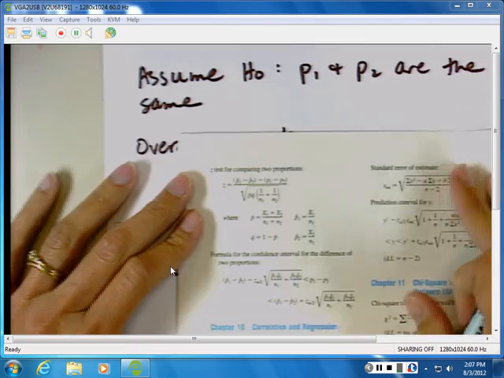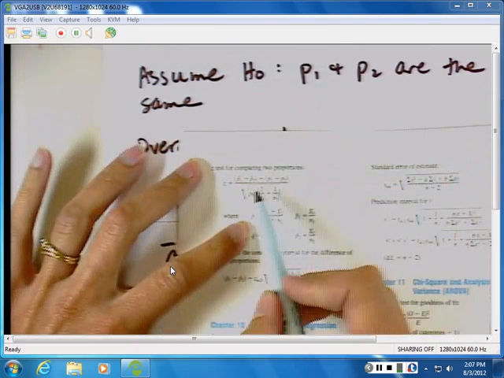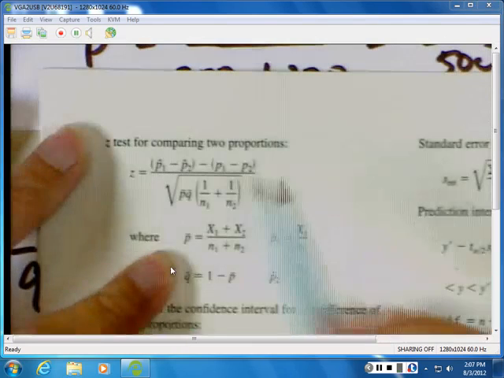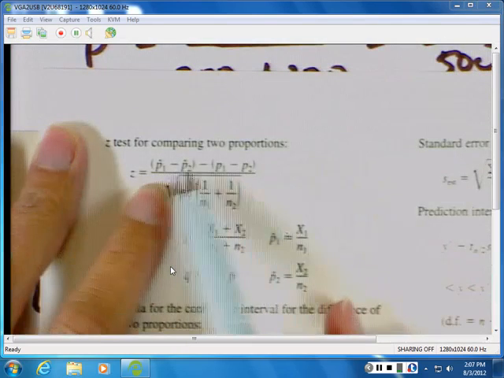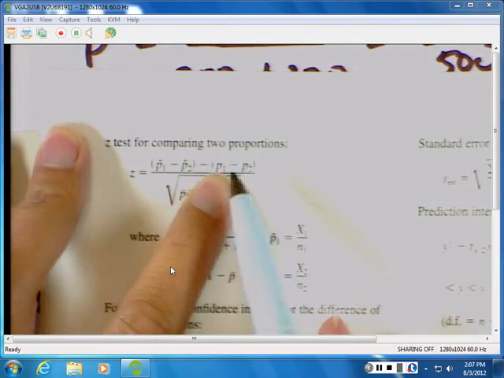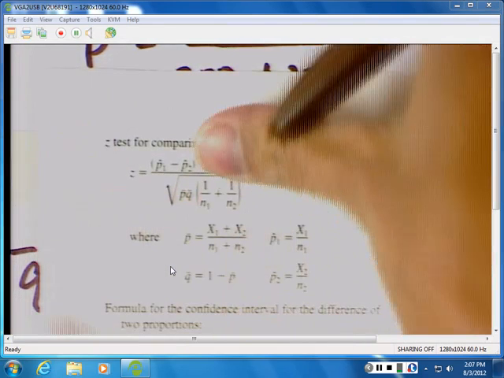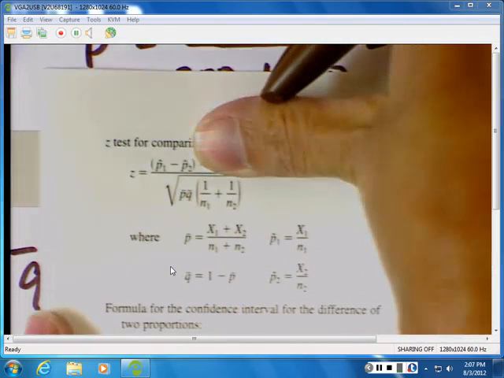It's hard to read because this is laminated, but I'll zoom in. I'm on the Figures and Formulas document. Mine's a laminated card. I'm going to be looking at the difference between the sample proportions minus the difference between the hypothesized proportions. That's going to be 0 every time. This part just goes away. They just have it there, I don't know, just to confuse us, I guess. That's always going to be 0.